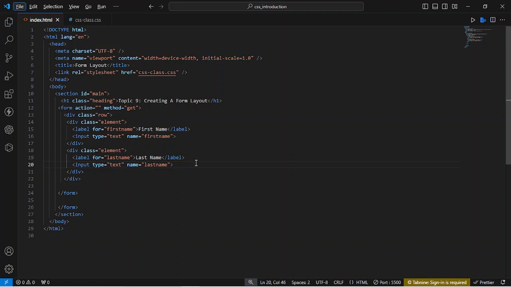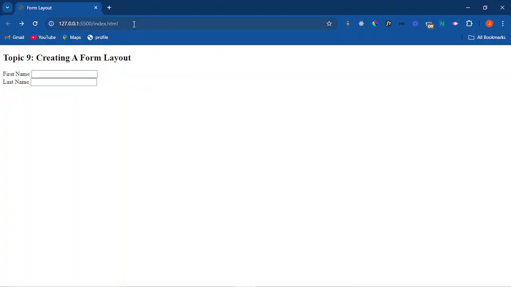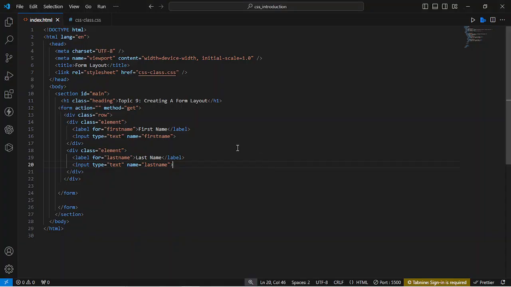If we come to the browser, you will see we have this information like this. The user can enter it. So this is better now. Another thing, you can put a placeholder here. A placeholder is the text that will be within the input.